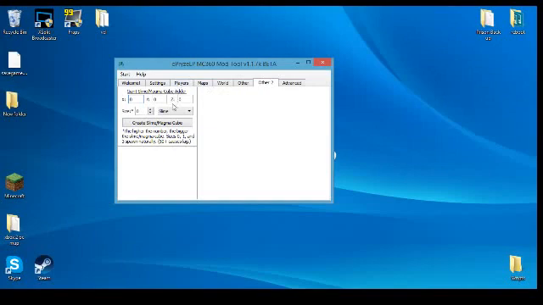Others 2 is a small little section. It's basically what it says: giant slimes and magma cubes. So you can make giant slimes and giant magma cubes by adding in the coordinates the way you want them, and then the size of what you want, and then the slime or the magma cube. Now, from what it says right here, the higher the number, the bigger the slime and magma cube. Size 0, size 1, and size 2 spawn naturally. 50 plus causes lag.